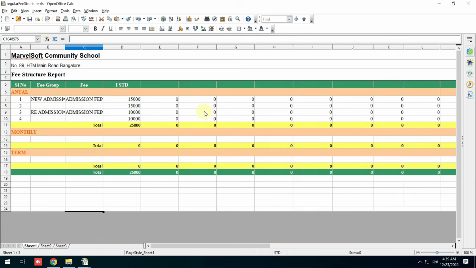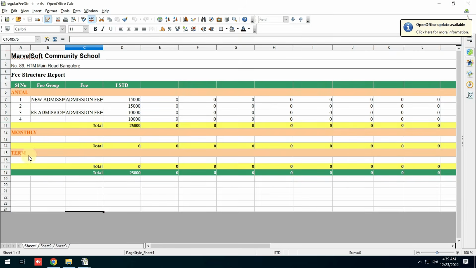You can see the fee structure report for first standard: new admission is 15,000, readmission is 10,000. There is only annual fees defined, no monthly fees and no term fees.